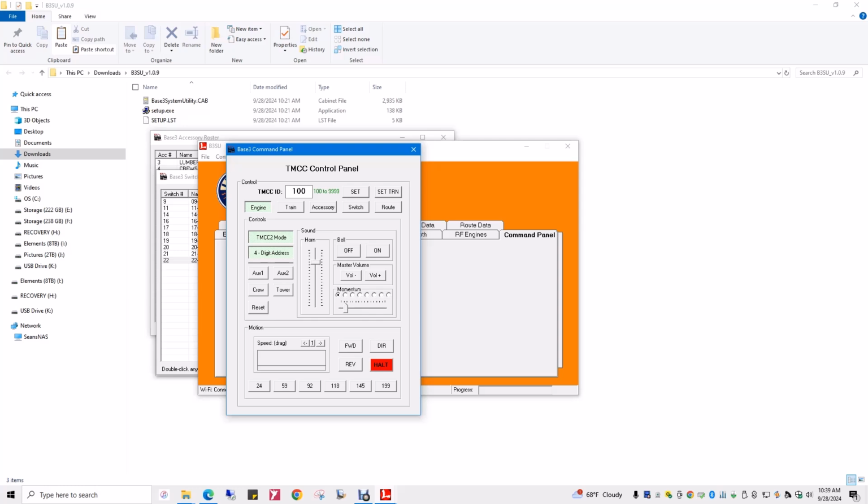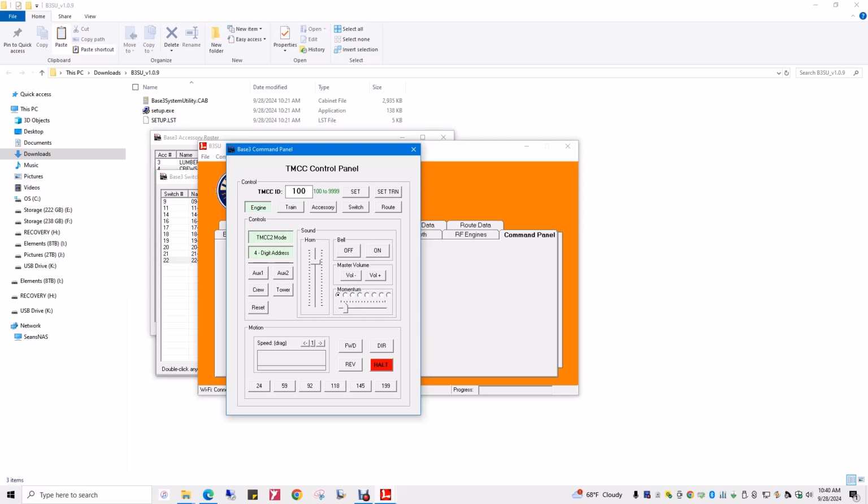I could use this and just put the engine's ID in here and then run it and do different things with it for testing purposes. Like, I have a little test track off the layout, and as long as you're connected with a wire to the outside rail, you should be able to run a test on any train you're working on or whatever it may be.